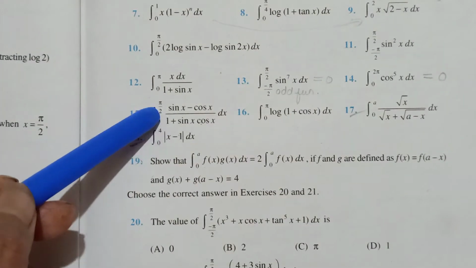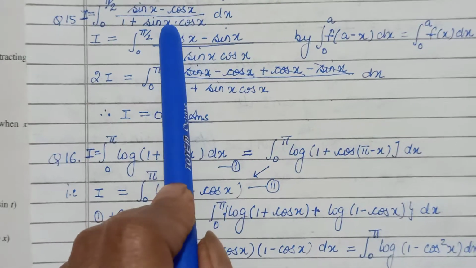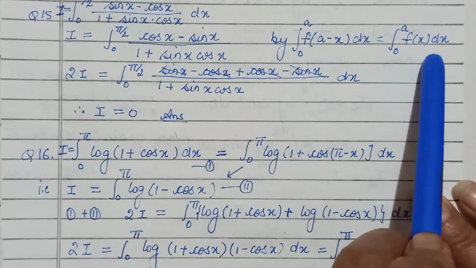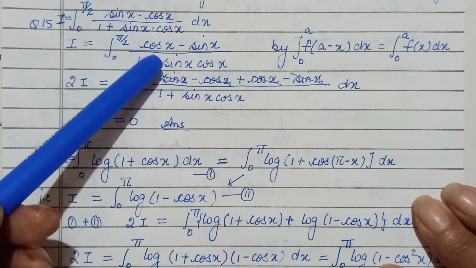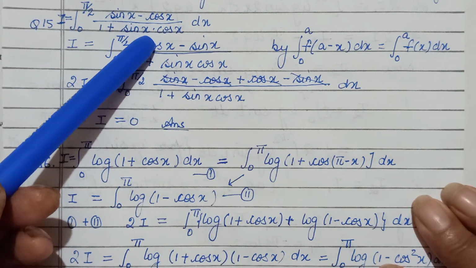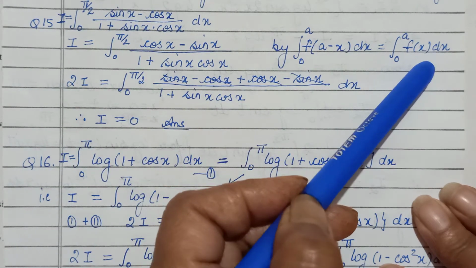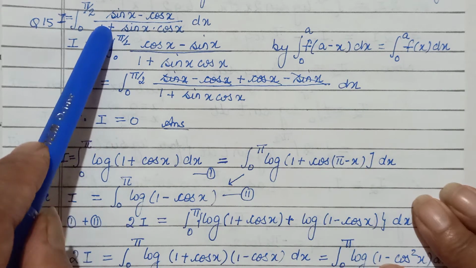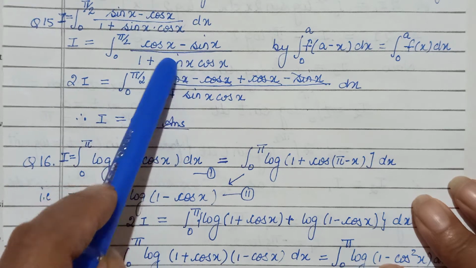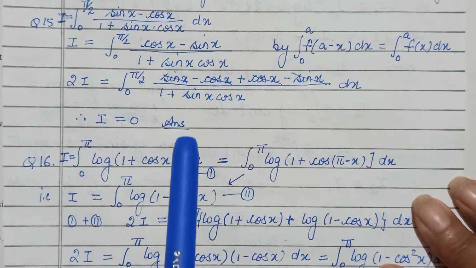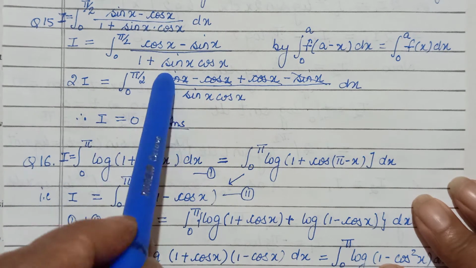Now the 15th one, the integral from 0 to pi by 2 of sin x over sin x plus cos x. Again the limits are 0 to pi by 2, so this property will apply again. I haven't shown this step. See, there are two ways of doing it. Either you show it here, sine of pi by 2 minus x, which becomes sine of pi by 2 minus theta, is cos theta. I have cut that short and quoted the property here. So I have applied the property that sine of pi by 2 minus x becomes cos x, and cos of pi by 2 minus x becomes sin x. Likewise, these would change like here. And cos into sine is the same as sine into cos, so the denominator anyhow remains the same. The property is applied here as well.